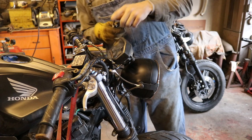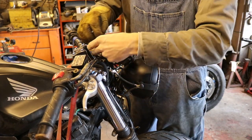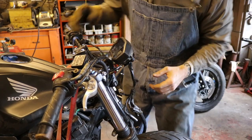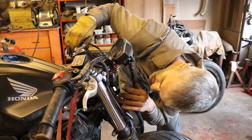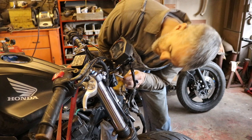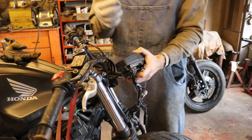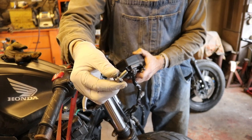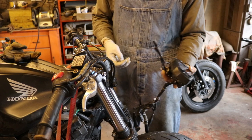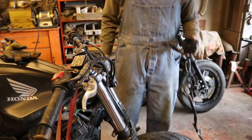All right, now I've got to go ahead and remove the bracket and everything from the bike here. So that means disconnecting our headlight bracket. And then this guy is connected down here with a couple bolts. I do have to say that this bike has a number of stainless steel hardware on it, which is pretty impressive. It's a good value, I think, for the money. This is not exactly an expensive bike to begin with.